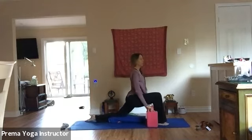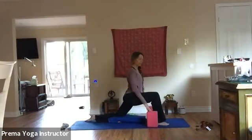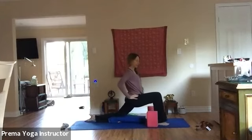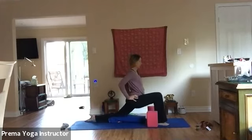Right? But you're still supported. Your tailbone is long. Right? Our shoulders are on our back. We're pulling a bit in with the belly. But we're pulsing the pelvis, right? Just you could take your hands if it's possible for you. And just pulse forward. Good. Beautiful.